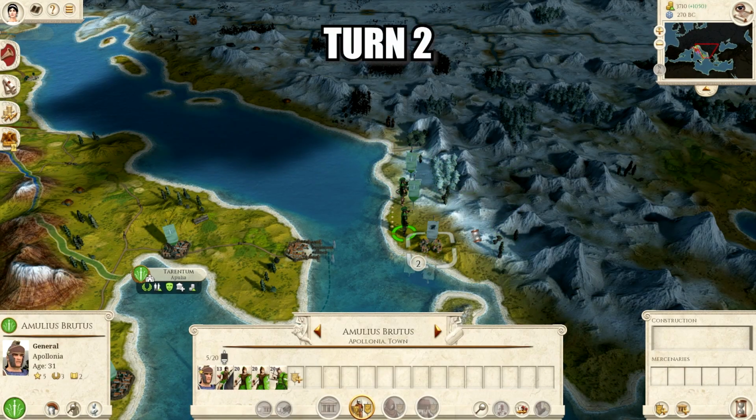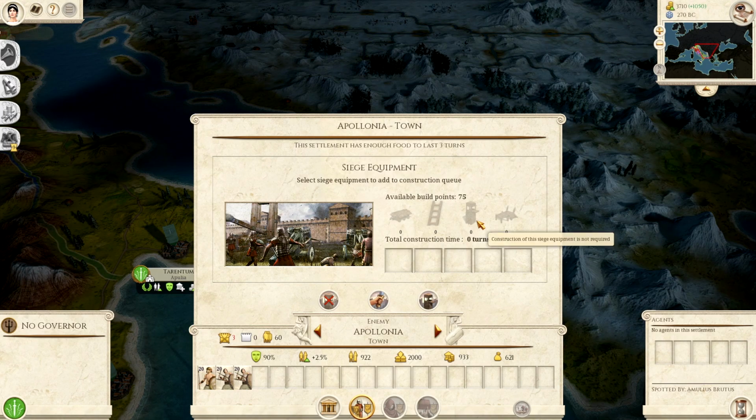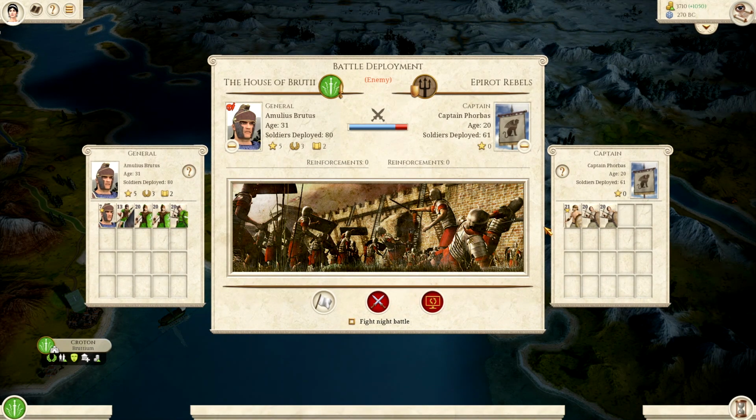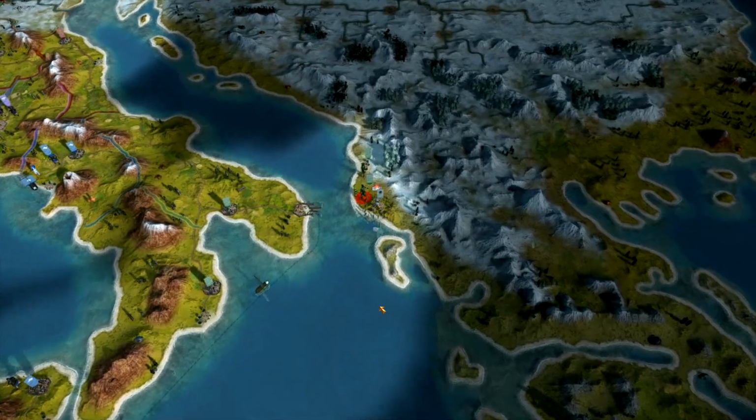Right, so attack. Here we go, we're going to attack Apollonia. Besieging the settlement, sir. Let's see, they only have two peltasts and one hoplite, so this will be fast. Whatever, we're going to fight you. Oh yeah, I do believe Amilius Brutus has a siege on that, so we cannot run away, I see. What happens if I fight at night? I don't think it's worth it to do that, but still we get a good command in here. You know what? Yeah, let's fight, and on the night battle.